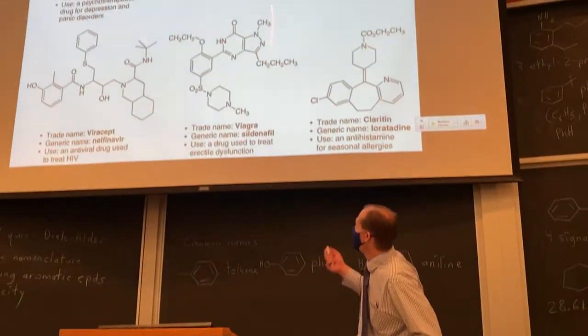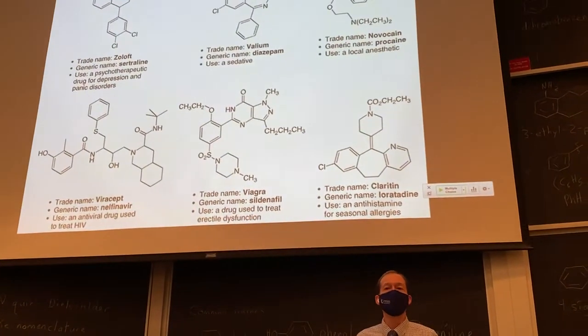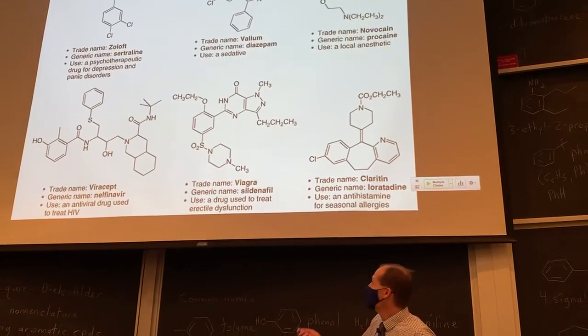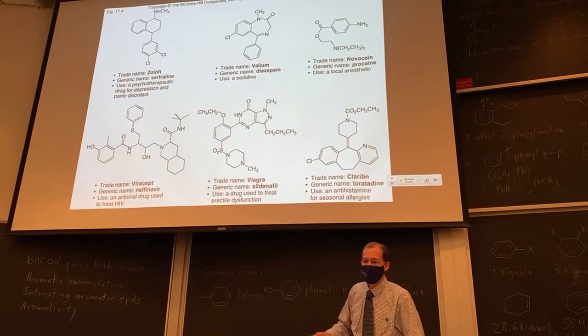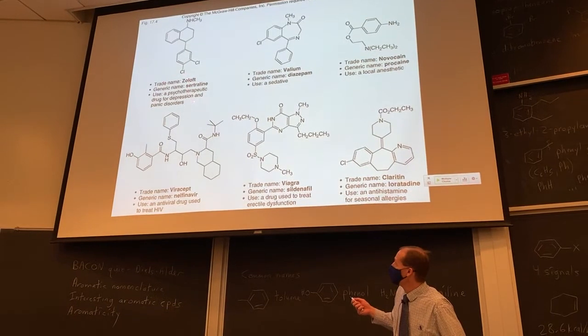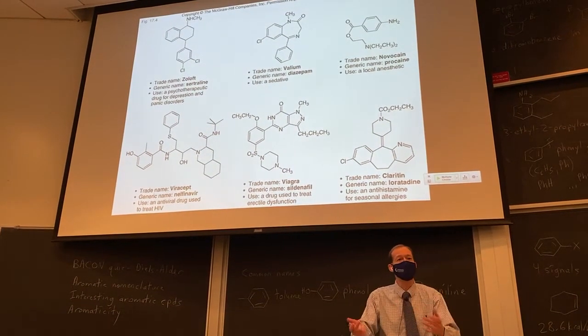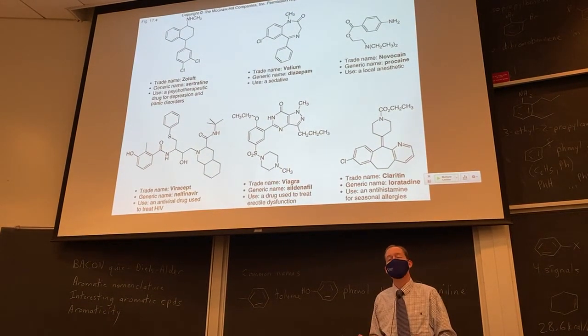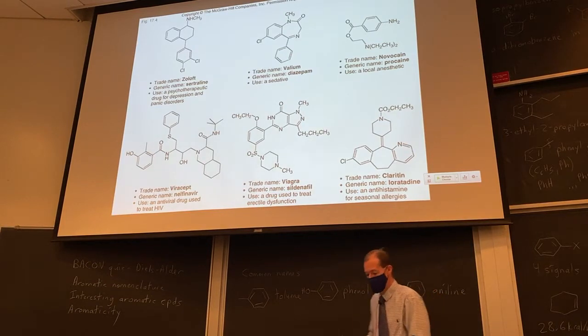All right, a couple things left. Some other interesting aromatic compounds. Many aromatic compounds are drugs. Here are some very common drugs. And notice that most of them have benzene rings with heteroatom substituents on them to make them polar. That helps them be water soluble, helps them get inside of cells. So these are very common drugs.